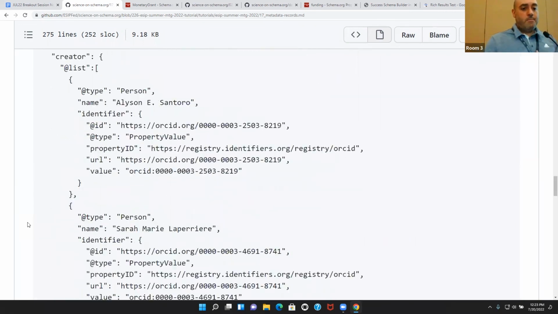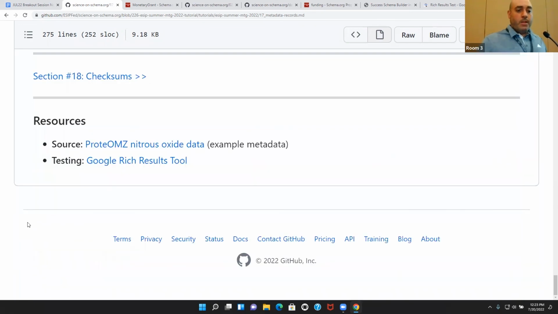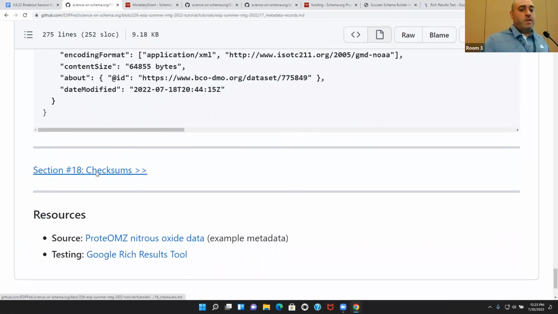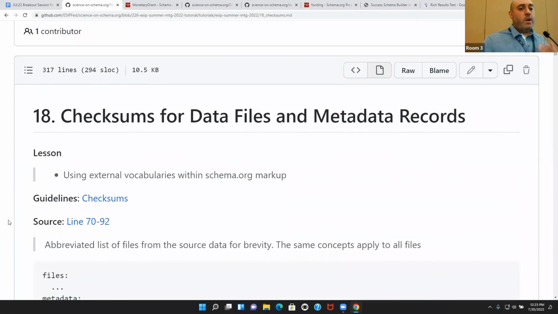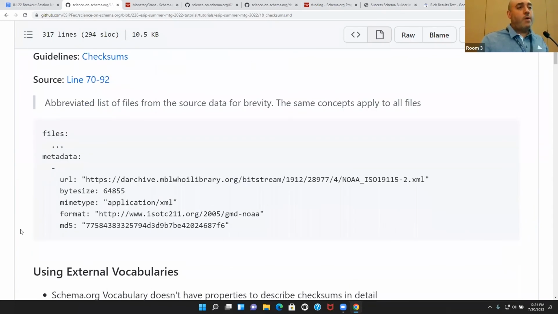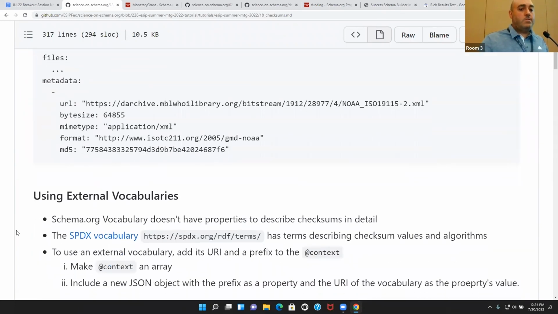Okay, and so this is the metadata record again that we're populating. And then I just want to give you an example. I had to rush through this last section, but I wanted to show you how to incorporate external vocabularies, because this is really critical. Right now in our context we're talking about schema.org, and certainly this community is so adept at using other vocabularies. And so I wanted to make sure that we at least included an example of how to do that in your JSON-LD, just in case you are.